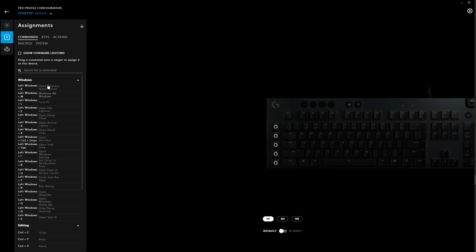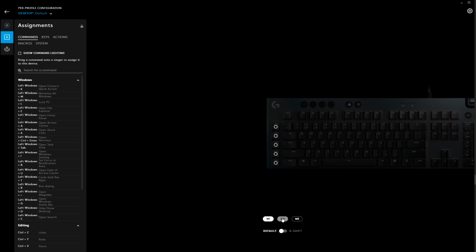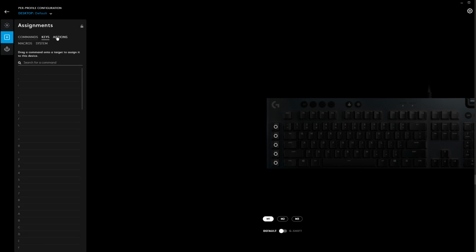You can go into here and you can set up these different keys. You can pick the different profiles. So you have the M1 and M2 and M3s. You can change what those profiles change things to. It is endless here. You have the keys, you have the actions, you have the macros, you have the system, you can do everything with this.